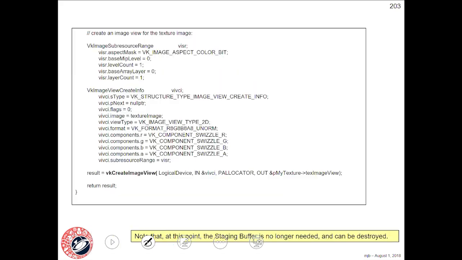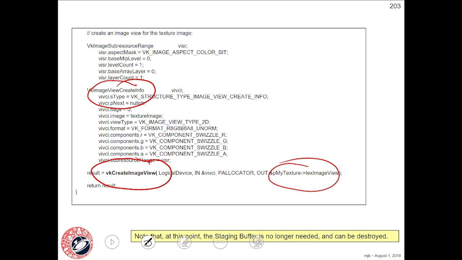Yeah, so here we're setting that up. And then when we're all done, we do something called an image view. And an image view is where we tell Vulkan that this is an image and we tell it what it looks like. So this is where we link it into how Vulkan wants to see it.